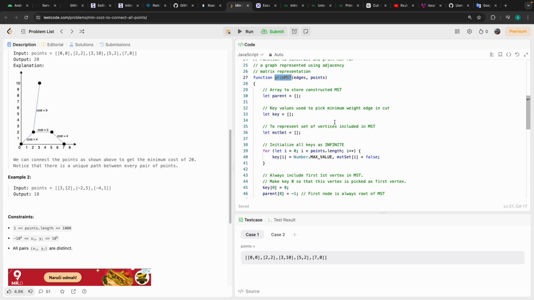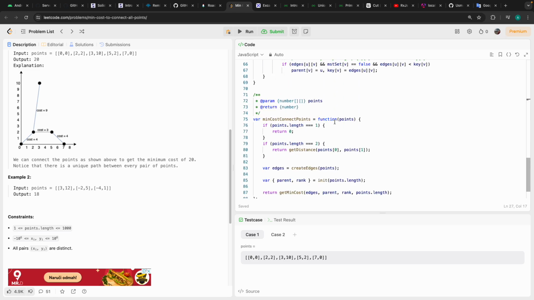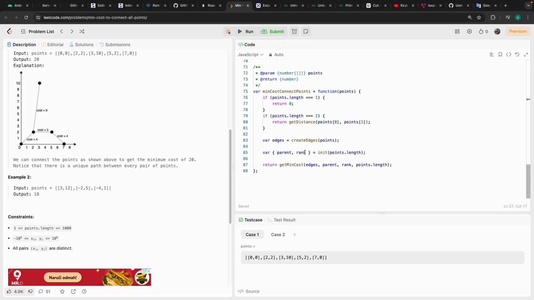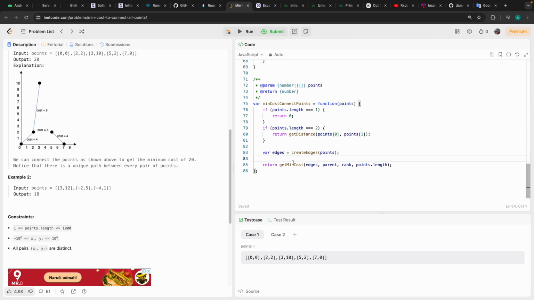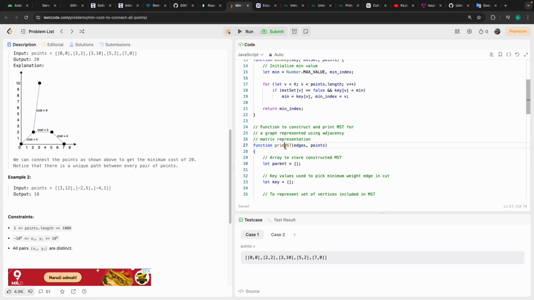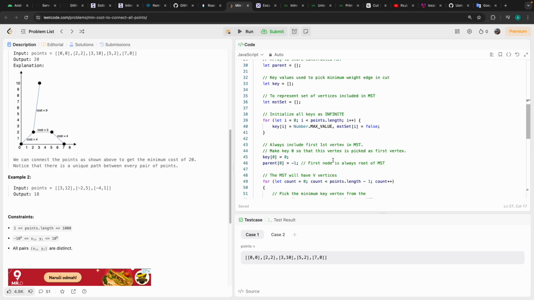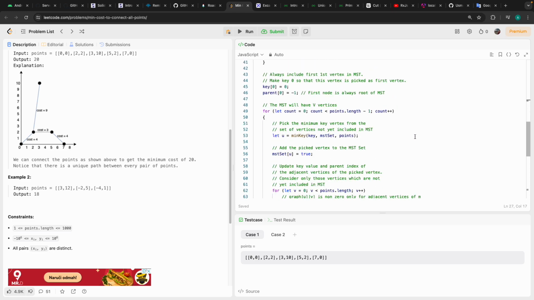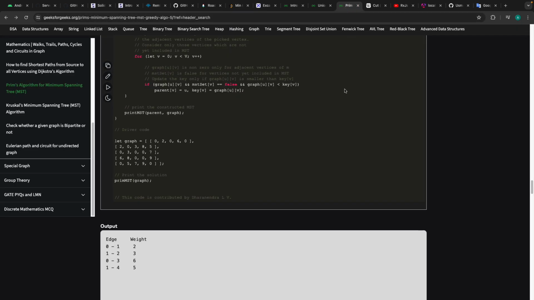Prim MST. Why Prim MST do not return anything? I don't need ranks, and I need to pass edges and points. Parent key. Aha.